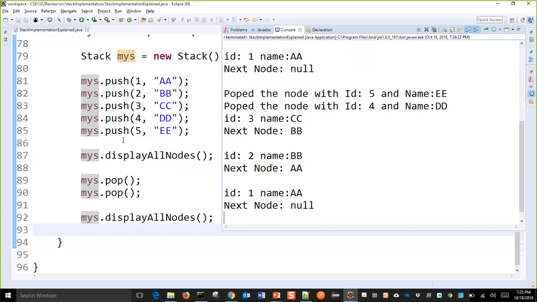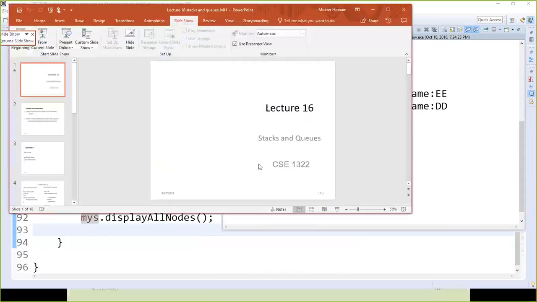The entire code is in my GitHub project. Just get it and do some practice. Does anyone have any question about stack operation? Okay, if it's good, then let me go through the next one, and the last one for today, which is the queue.